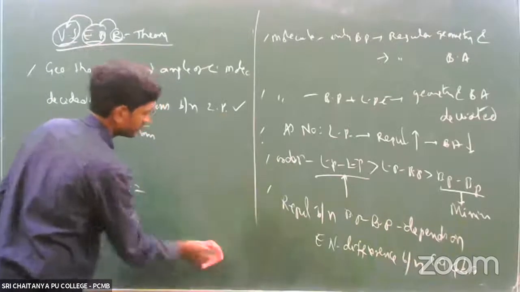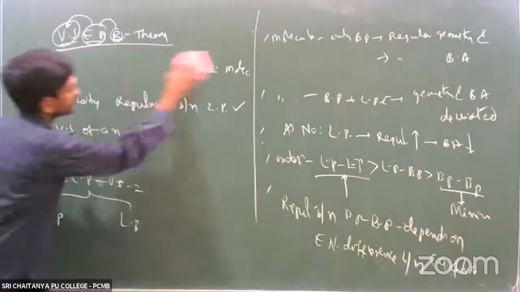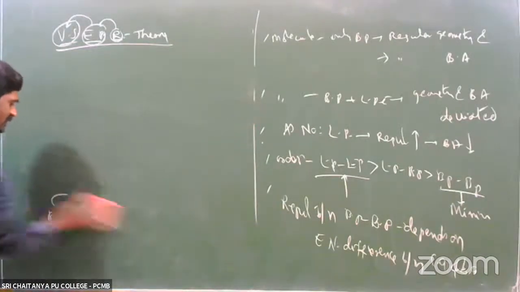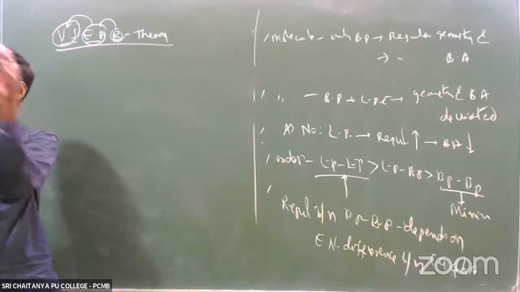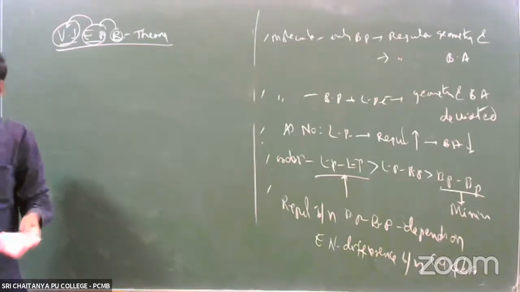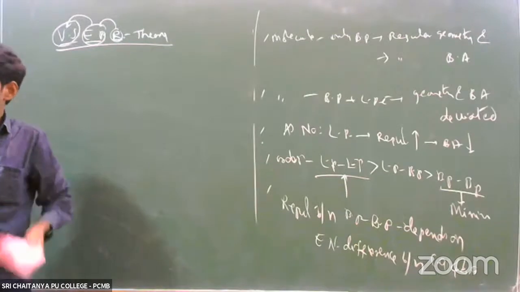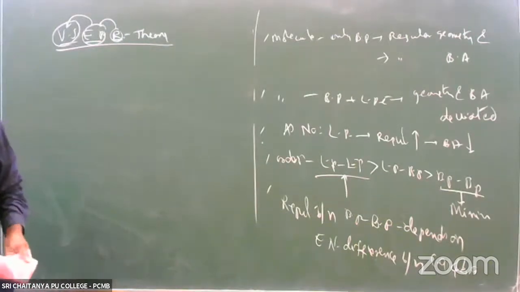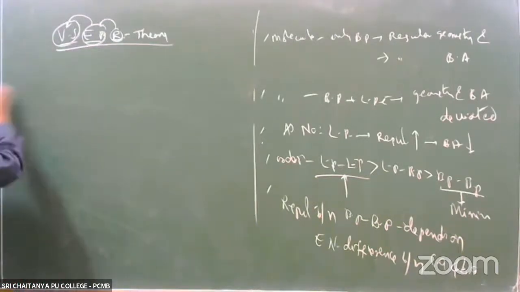Next one. According to this theory, if the atom or molecule has pi bonds, the pi bond is formed by lateral overlapping. These electrons are exposed to the outside, but sigma electrons are on the internal axis. These are deeply situated. Pi electrons are exposed to the outside. That's why the repulsions between these electrons are more, right?